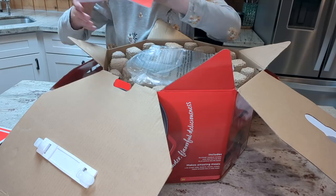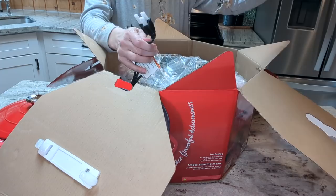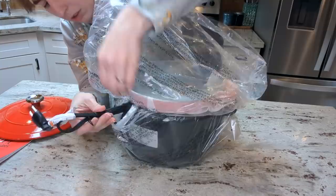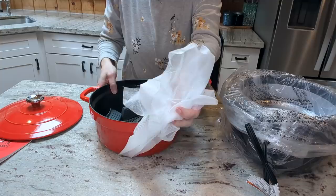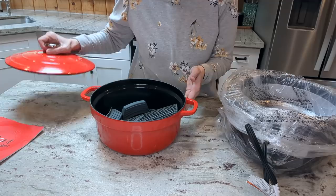Here is the lid. It says instant on there. The Dutch oven part first. So you can see it just looks like a regular Dutch oven, and you can use it for all the things and all the ways that you would use a regular Dutch oven, and also in the base. I just love that so much.